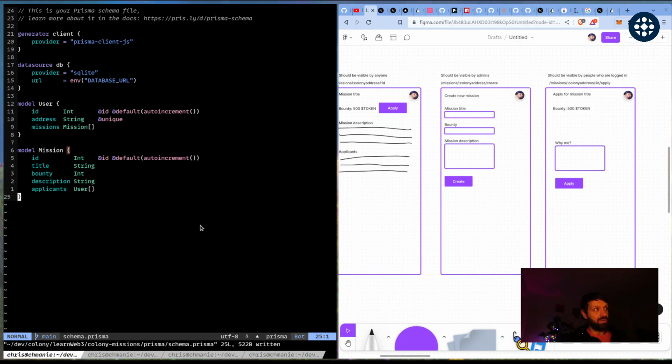So that makes things a lot more complicated, I feel like. Let's say model application. User is a user ID.